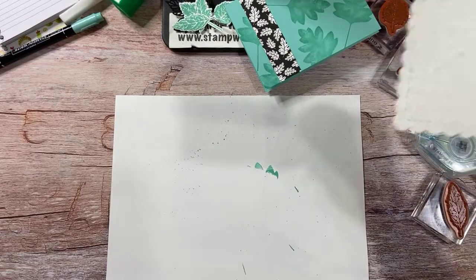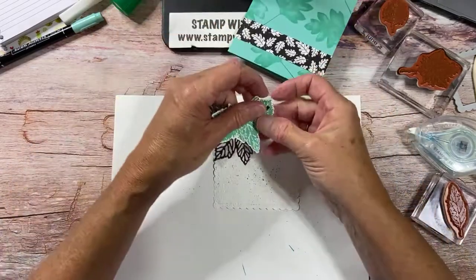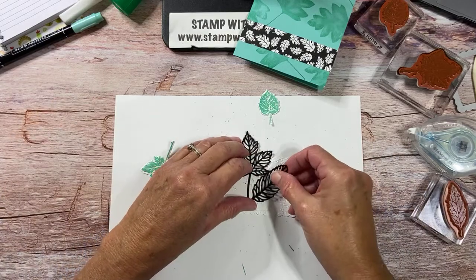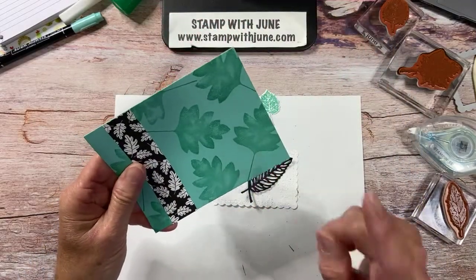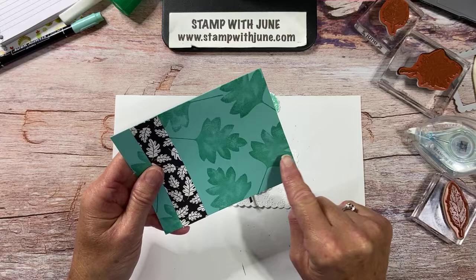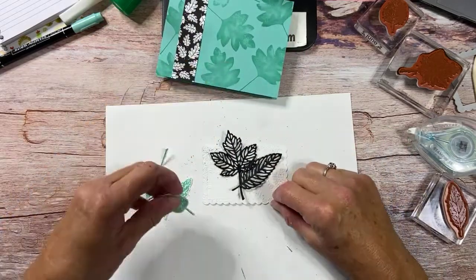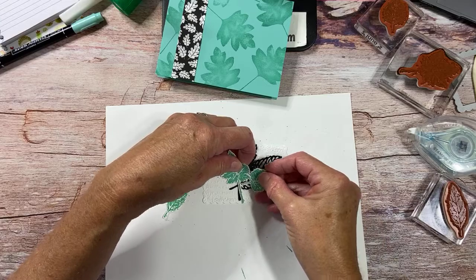Now we're going to build up the leaves on this. What I always do is a dry fit, what I call it, and I think I hear other people call it that too. So I want to try how I would like to arrange them. I'm going to be stamping my sentiment over here, which is something I should have done to begin with, because I should have stamped it the very first time so it would have a little spot of its own, but I didn't. I'll get over it. We'll use black at the end and we'll put a sentiment there. So the white part is not going to hold the sentiment, so we just have to arrange the leaves without worrying about additional elements going on there.